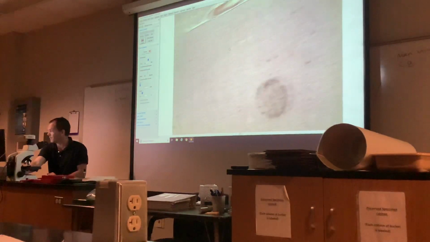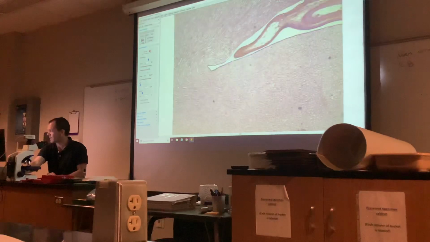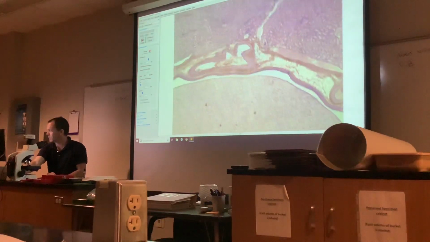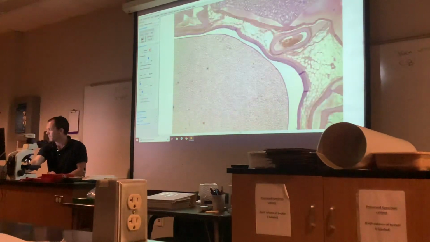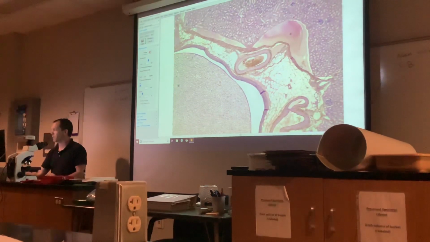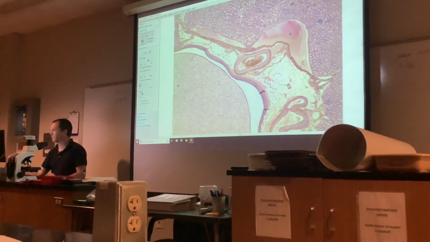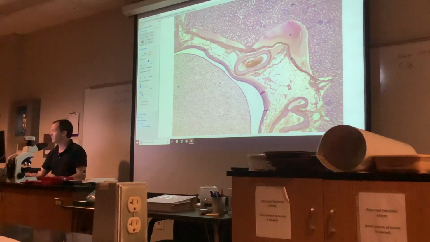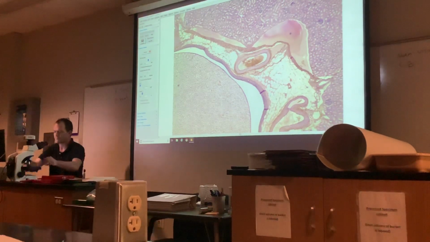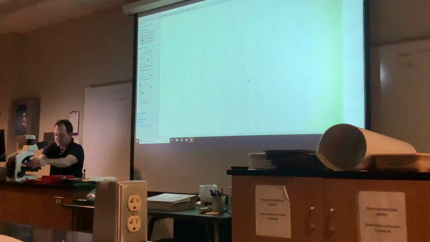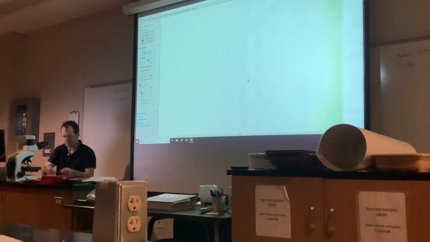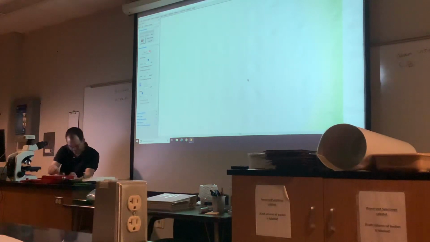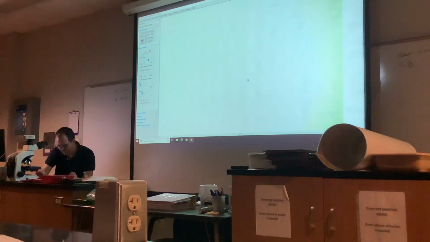Then we get down to here, and this is some internal structures that I can't tell you what they are, because you don't have security clearance. No, but because I don't know. This is like the pelvic region or the calyx, I can't tell. Here's some blood vessels, don't know what they are. Don't know, don't care.